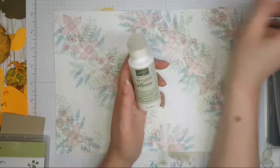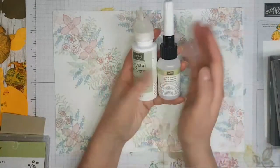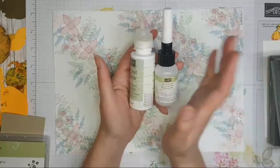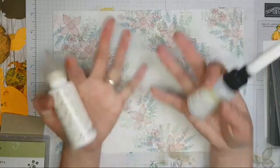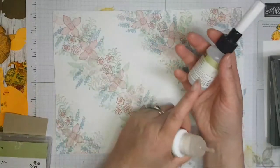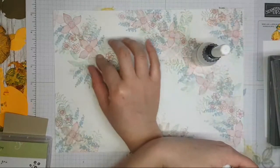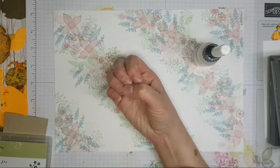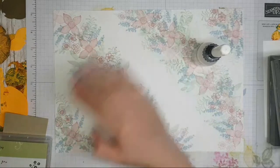Then they came out with the fine tip glue pen, which is this here, and I did an experiment a very long time ago to find out what the difference was between the two. I found that with the fine tip glue pen, you ended up with a very similar lacquer. However, it seemed that this was runnier and therefore I would presume a higher water content, and so it made the ink run a little bit. So you ended up with a slightly coloured result rather than just a clear one.